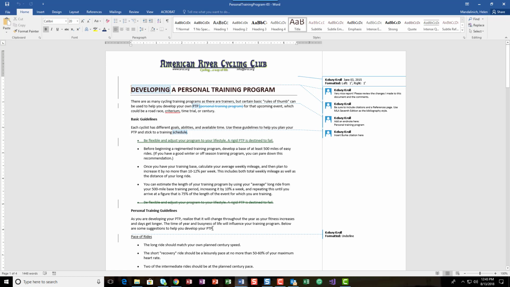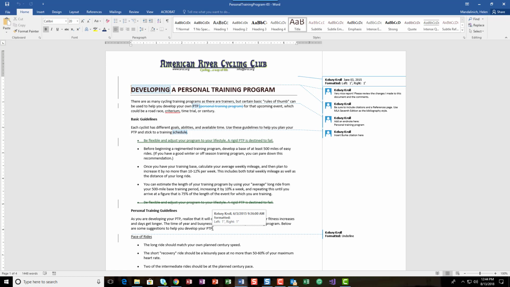When you work in a team and you're all trying to update a single document, it can get very complex very quickly, and keeping straight all of the changes and the edits and the suggestions can be a little bit overwhelming. So what we're going to look at in this chapter is how to use some of the tools that Word provides for you to track and to accept and reject any edits, and then also how to comment.